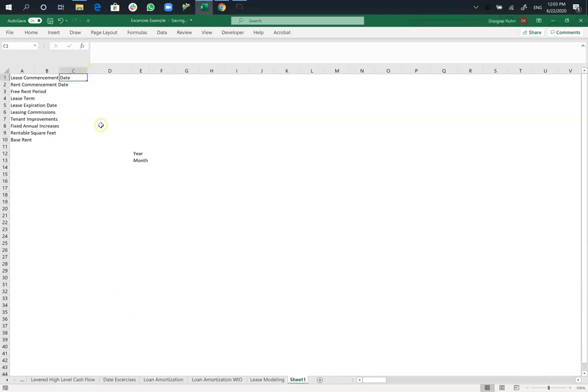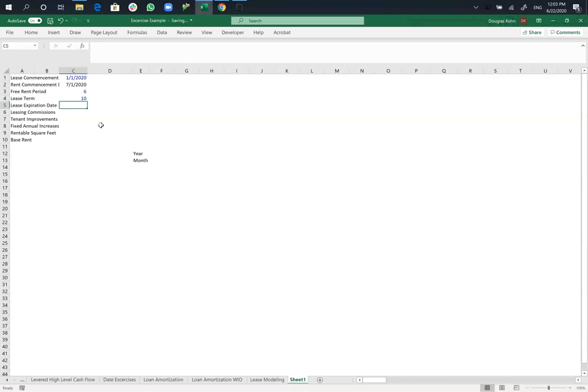So now we're going to build out a basic lease, and we need to start with our sets of assumptions. So that's the lease commencement date is going to be 1/1/2020. Then we're going to make the rent commencement date the formula based on the free rent period of 6 months. If you remember the E-date formula, start date is the lease commencement date, goes for 6 months. And that gives us our rent commencement date.